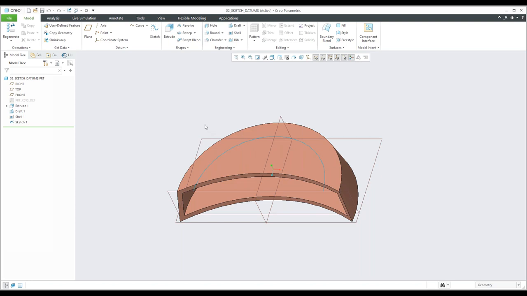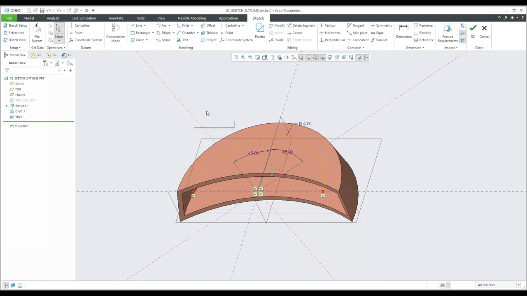So I guess my rule 9 out of 10 times would be that if a sketch is driving a certain surface, then I will include my datum features in that. If I need to use the datum features for something else, then I will do it outside of the sketch. Okay, but that's something that you have to play with in your designs, see which one's going to work best for you. So let's edit definition, this sketch over here.